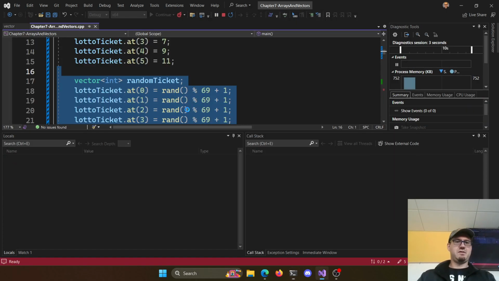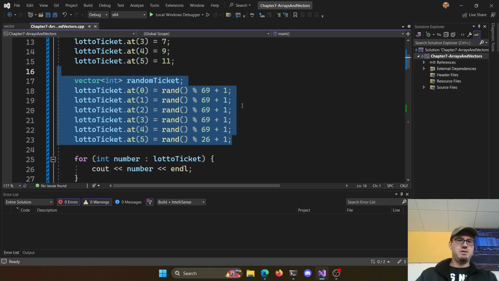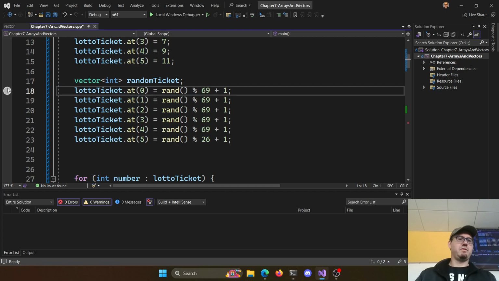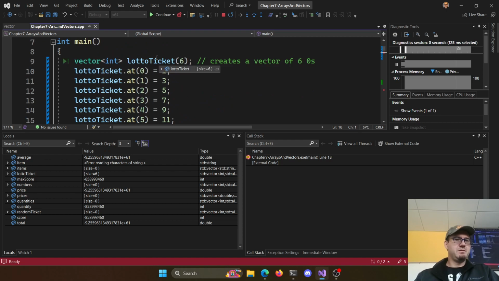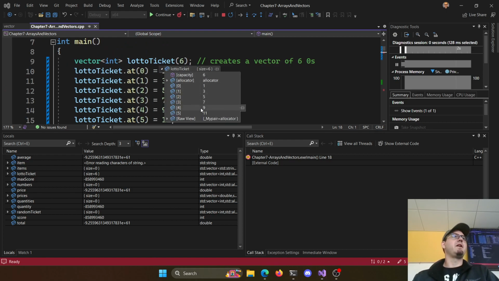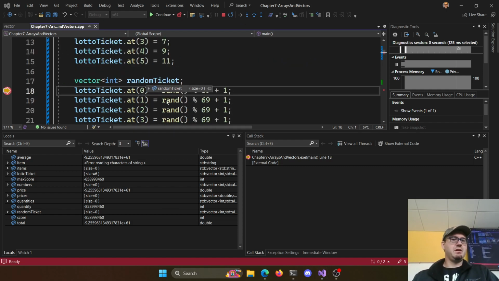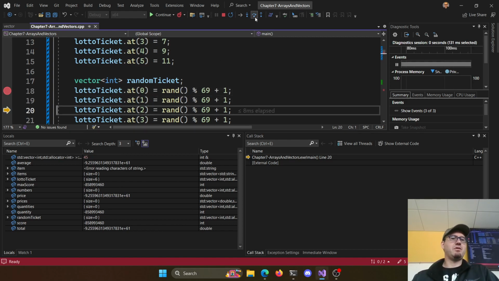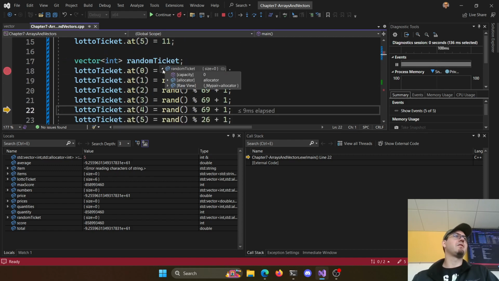Did it not fail? Oh my goodness. Hang on. Stop. Cancel. I tried killing it here. That's interesting. Let's put a breakpoint here. It was supposed to fail. Let's run in the debug mode, see what it does. All right, so we got our lotto ticket, and we can expand it open in debug mode. You can see the different values. So it's super handy to see your values in debug mode as well. Then we've got random ticket that has nothing here. So let me add. Oh, it's just not doing anything. Okay, so it's not crashing. It's just not assigning anything anywhere, because there is no index there.